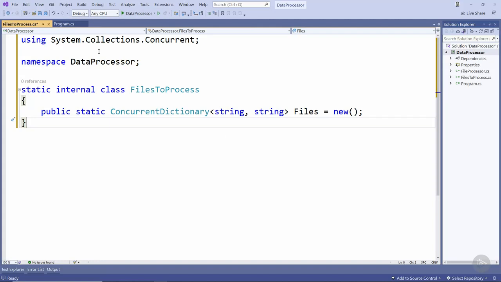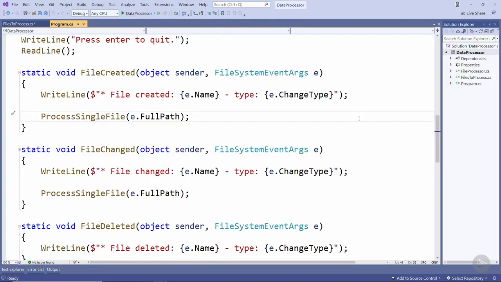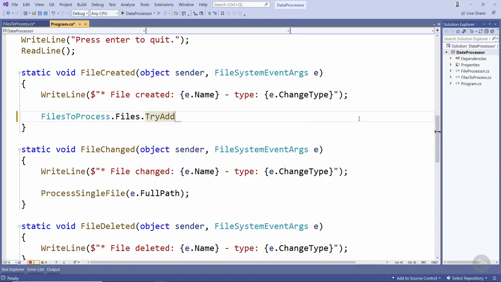Let's come back to the program file here and we'll just scroll down to this file created event handler. What I'm going to do is remove this call to the process single file method, and in its place we're going to access the static files to process class, access the static files field here, and we're going to call the concurrent dictionary's try-add method.